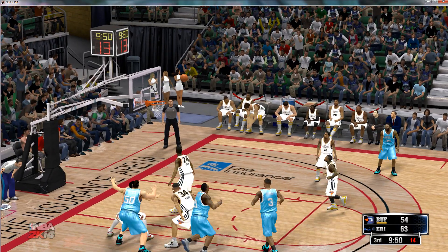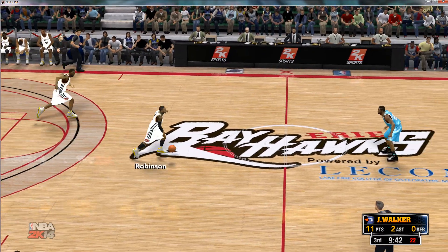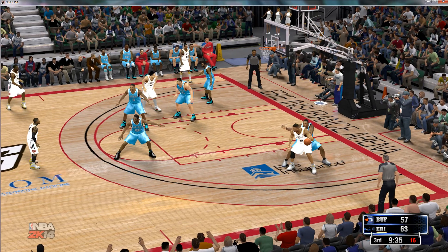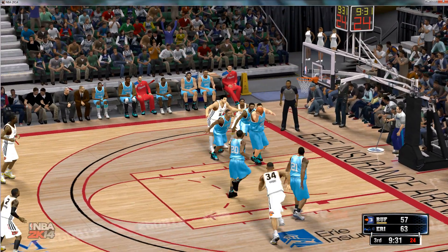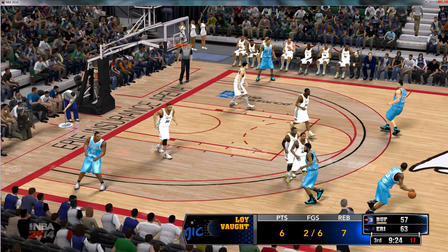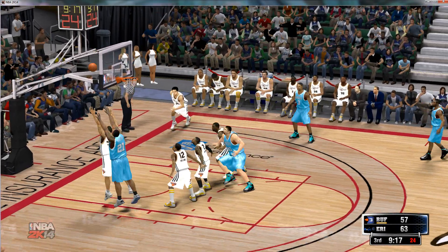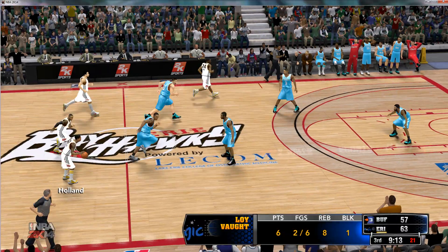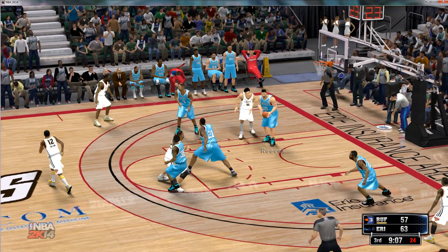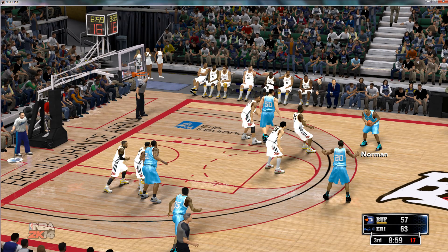He kicks it to Walker — good. The nice assist for Williams. Eleven points now in the game for Walker. Not quite two and a half minutes played here in the second half. It's rebounded by Reeves — this offense's first miss after three straight makes to start the second half. Williams gets a screen from Reeves, here's Norman — off target with his three, gone one of three shooting so far. Hunt dropped by Walker, passes it to Neal. Third quarter here and three minutes have come off the clock. Back to Williams — he passes to Reeves. Knocks it loose, shot clock at five.